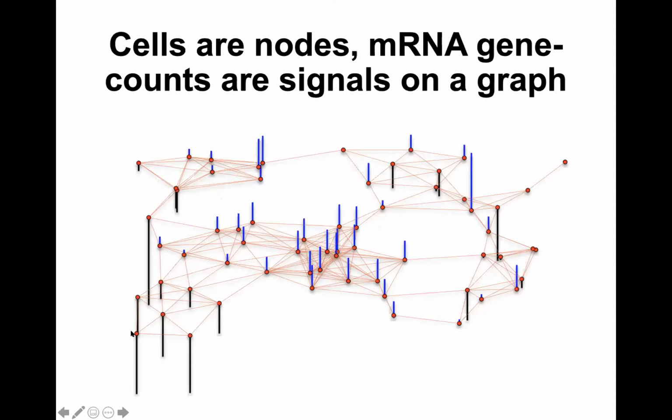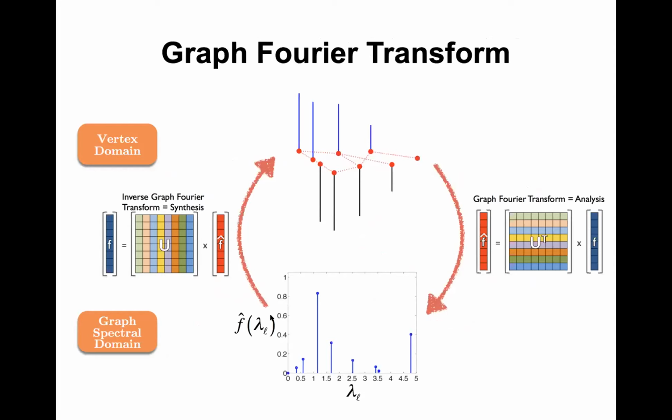So just to give you a picture of this, you have your cells, they're all connected by edges if they're close by, because you have the cell-cell affinity graph. Now any gene you can think of as a signal on this cell graph, and you can take this signal and you can decompose it into those eigenvalues and those different eigenvector components, which actually gives you a Fourier transform of sorts. And then you can just eliminate the high frequency components and take the inverse Fourier transform. And this is how you can directly use even the signal processing analogy we had in this setting. And this is from the field of graph signal processing.